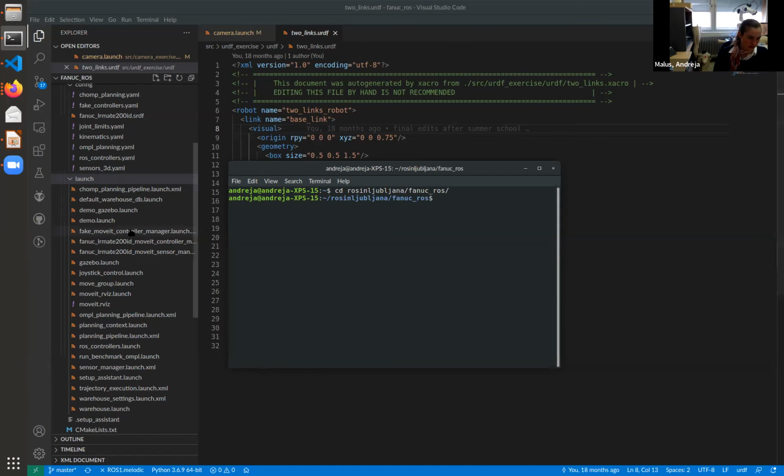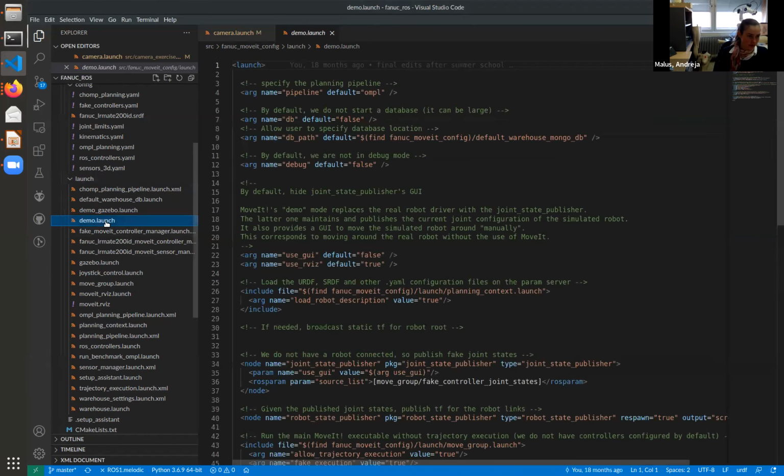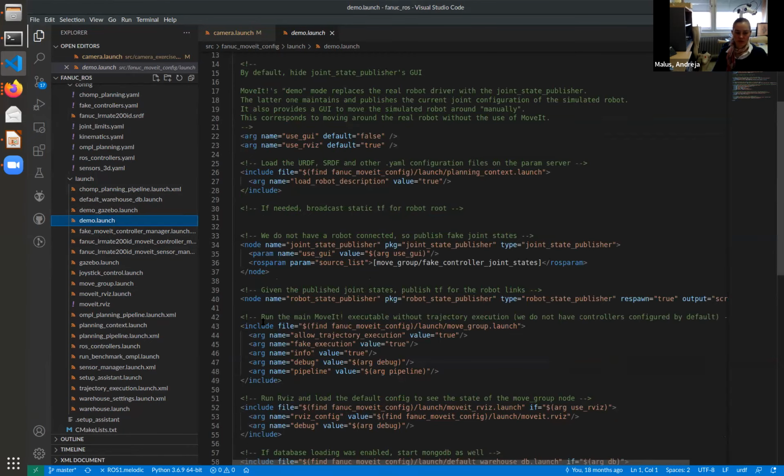For example, we will run this demo.launch file. I don't really have time to explain all the concepts, but launch files are files in an XML format where we define which processes we want to start. The node tag defines a single process that needs to be started.